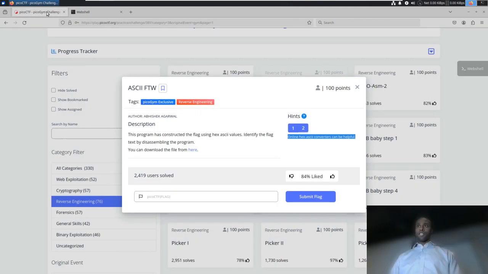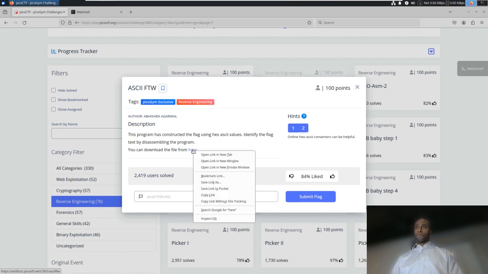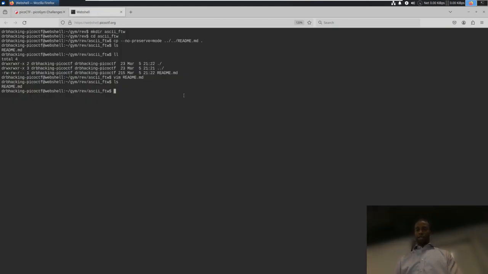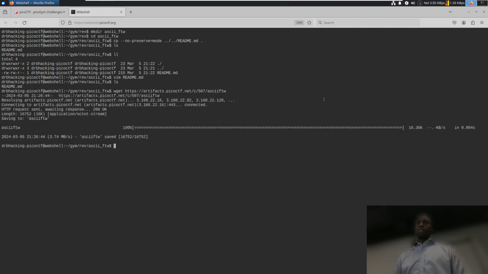If we look back at the challenge, we can see that they've also given us a file that we need to do some kind of analysis with. So that's a link here, and we're going to go ahead and copy that link. Now they tell us we can use things like wget with the links they give us, which is a command line downloading tool, for lack of a better term, that will fetch whatever artifacts you need off the web. So we go ahead and we've got the file now.